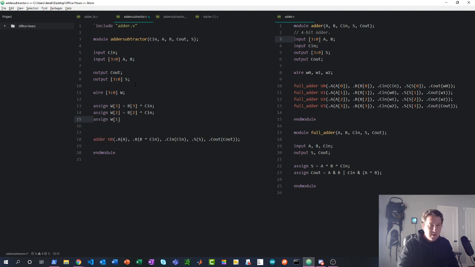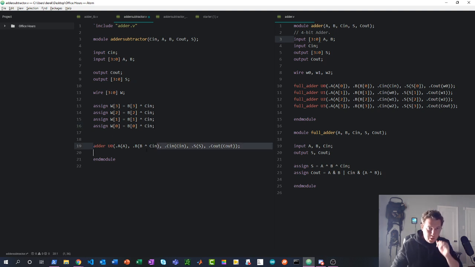Assign W1 equals B1 XOR CN. Assign W0 equals B0 XOR CN. And now let's go ahead and put that W instead as our input to our AdderSubtractor.